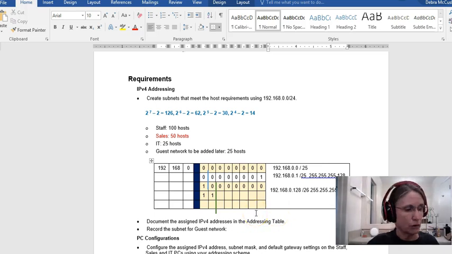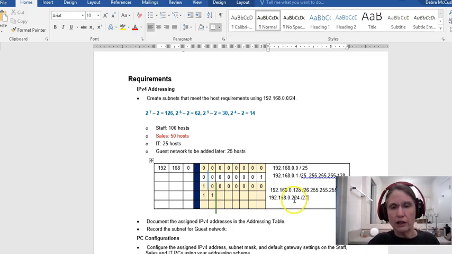And that next subnet will then be a /27 network. And that would be 192.168.0.224 would be the network address in a /27. Okay.